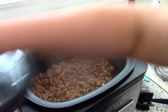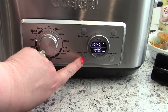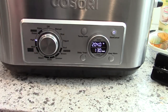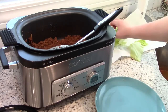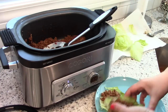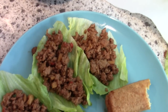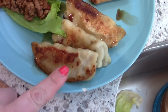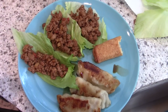I put the lid on and set the multi cooker to high, which automatically sets to 204 degrees Fahrenheit. The recipe calls for cooking on high for an hour and a half, so I set the timer for that. This ended up turning out really great — it made a lot, so I froze some extra for later. It's a really healthy low carb option. I served it on washed whole iceberg lettuce leaves along with some chicken pot stickers and egg rolls — it was a really good dinner.